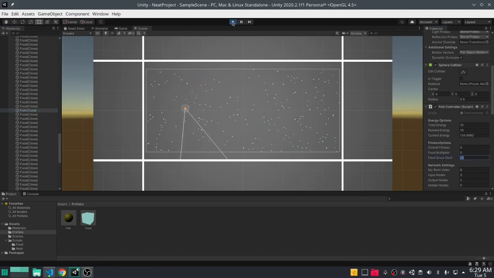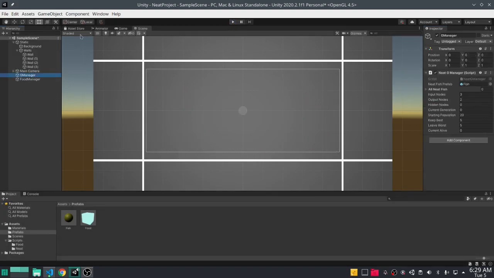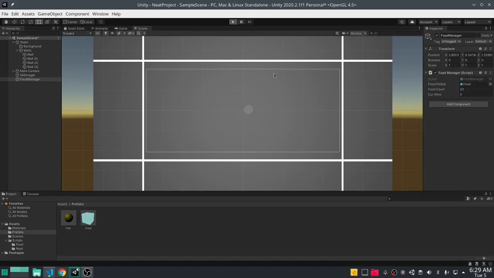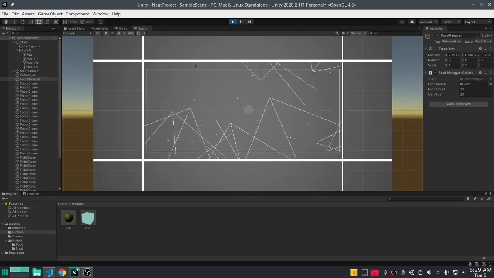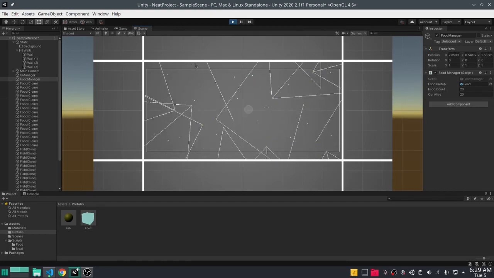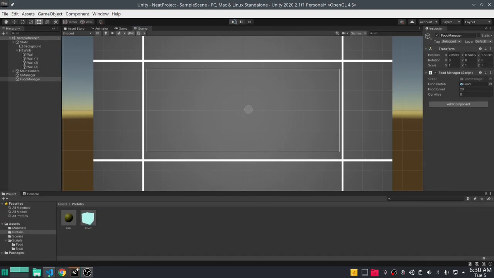So in contrast, let's move the food down to 20 and see how well the fish survive. So we have 20 pieces on the board. It's harder to get food randomly, and we see a lot more dying off a lot easier. And they're all gone. There's less of a chance to get random food, and so they die more uniformly together and in shorter time intervals.